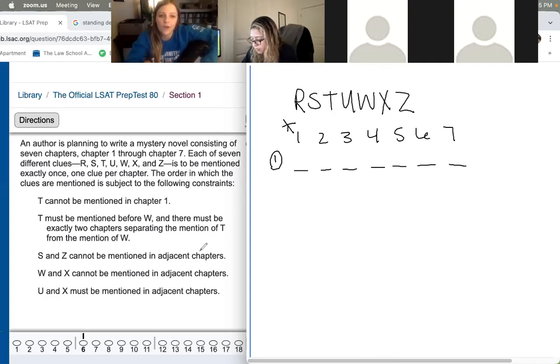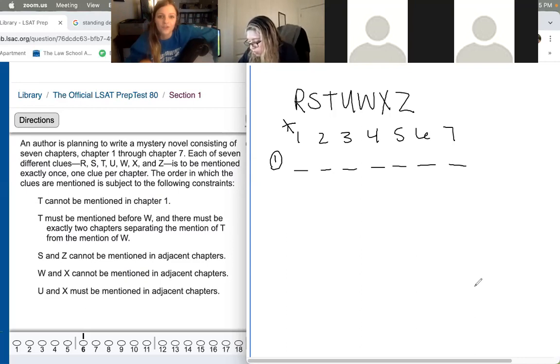Every time we go into a rule, I want you to think to yourself, where does that leave my variable to be placed? Because when we make worlds, we're looking more so for where the variable can be placed rather than where it cannot be placed. However, with this rule, there are 6 spots that T could technically go.